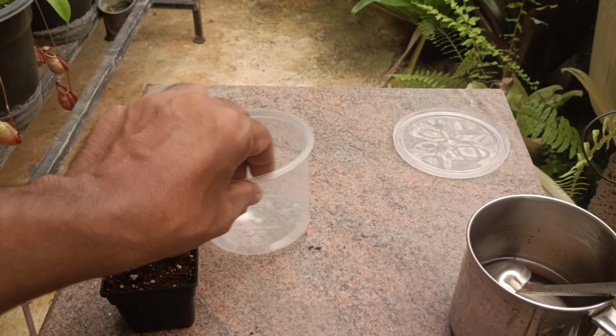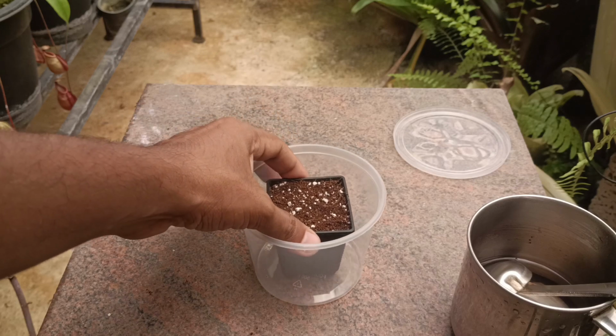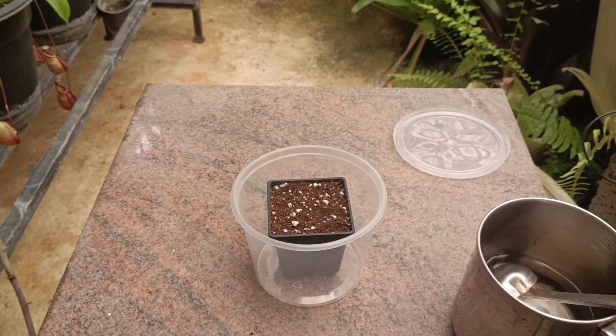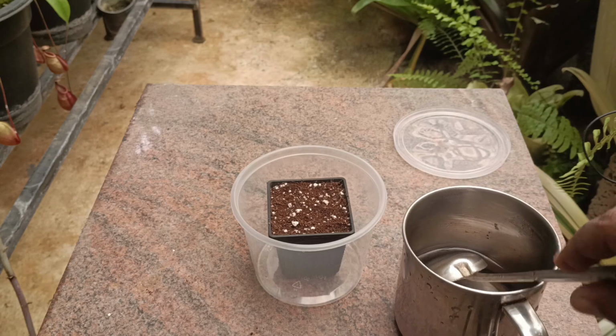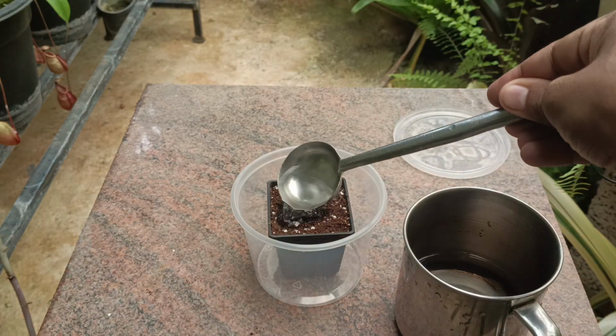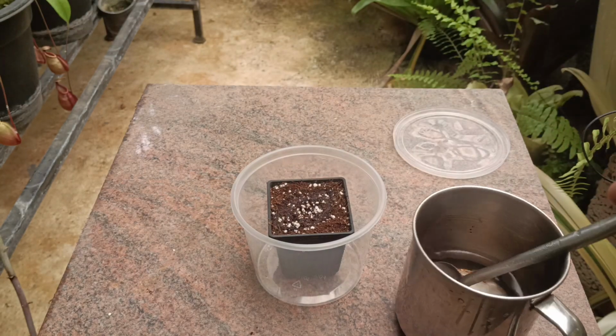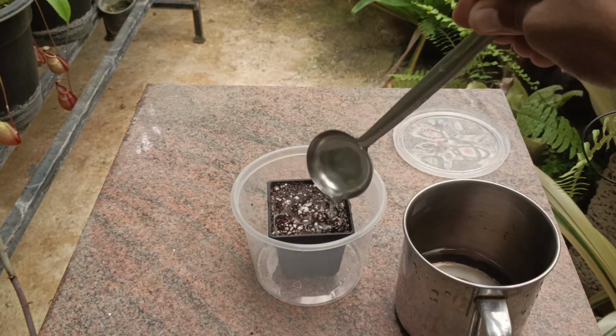Sterilizing your medium before sowing the seeds would prevent any unwanted infections during the germination process. So for that, here I'm using hot boiling water. Please exercise caution while handling hot water. If you are too young to do this by yourself, please ask assistance from an adult or a caretaker.